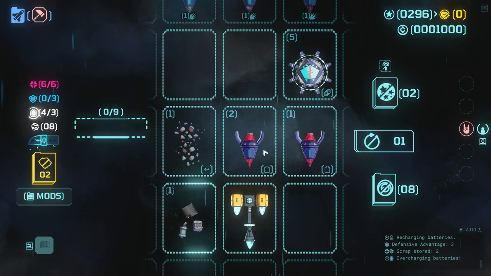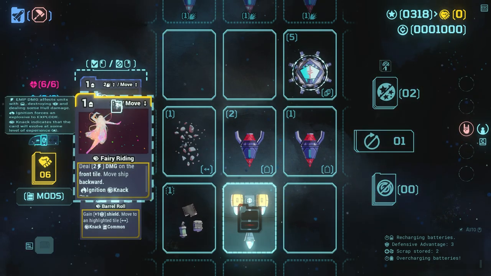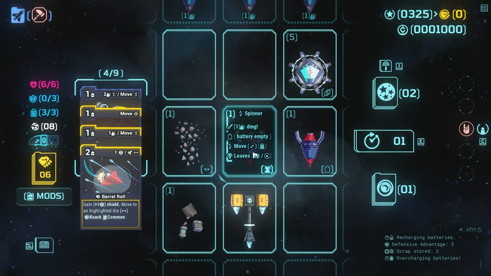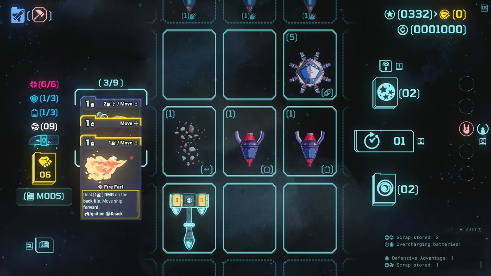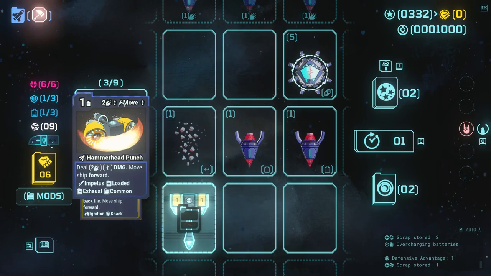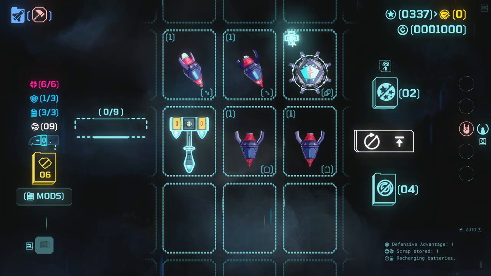Did you destroy my scrap? Hopefully it's added to how much scrap you drop. So picking up the scrap's probably going to be pretty important, I think. I can use fairy riding to attack you in front of me. Wait, that didn't destroy you? Did you have more than 1 hit point? What's going on? Well, I'm going to barrel roll and grab this scrap because I think getting scrap is going to be pretty important. And I guess I can use this fire fart? No. Hammerhead punch? Sure, let's just go ahead and use that and get that out of there. End our turn here. You have 5 now, 6 now, okay.